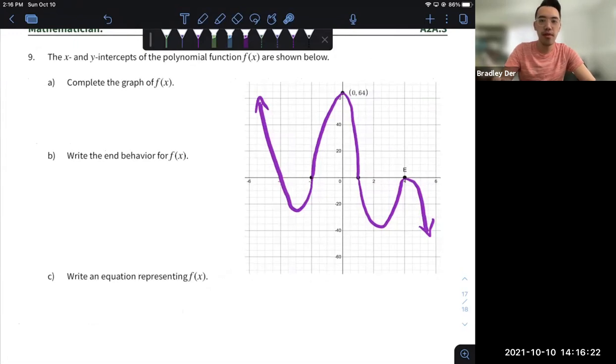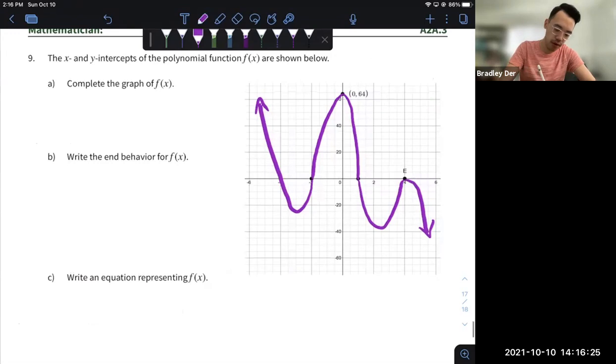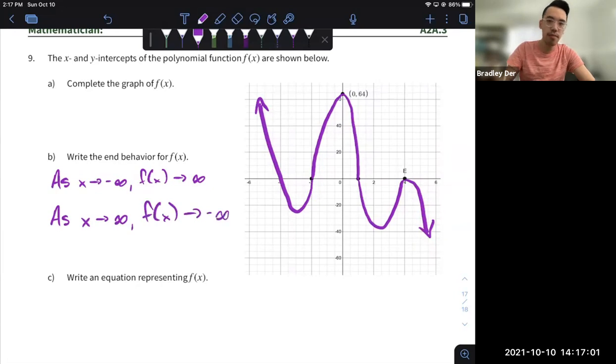All right, so let's write some end behavior for f of x. I'll write the left-hand end behavior first. So as x approaches negative infinity, and we always start with that phrase when describing the left-hand end behavior, the left-hand tail, f of x is approaching infinity. The tail is pointing upwards. Our right-hand tail, you can see that f of x is going lower and lower, y is pointing down. So as x approaches infinity, that's the phrase for our right-hand end behavior, f of x is approaching negative infinity.